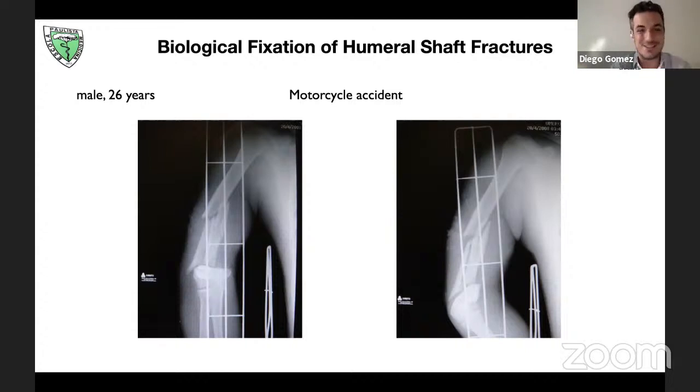It is a difficult case, of course, and you have many fragments there and a very distal fracture as well. So, of course, my first concern when I see this X-ray is what about the neurovascular status? It's not a small thing. No radial palsy. Actually, there is just a little trap in this case, because this is not only the humeral fracture. The patient has an open fracture of the tibia shaft.